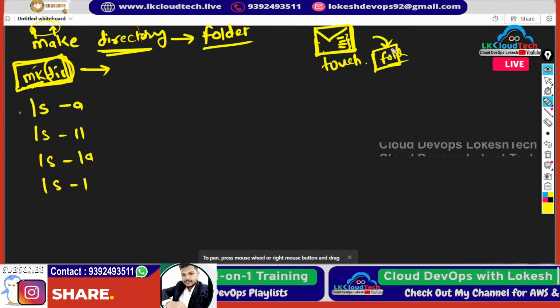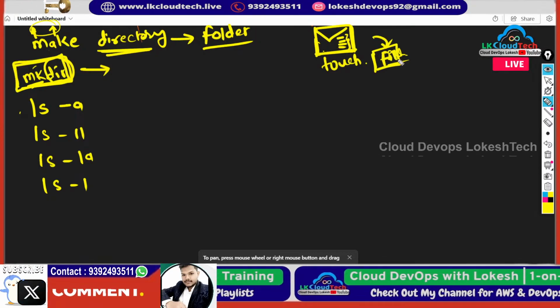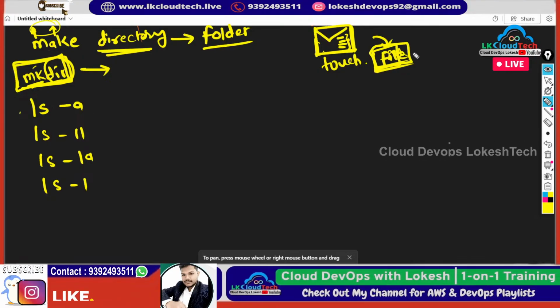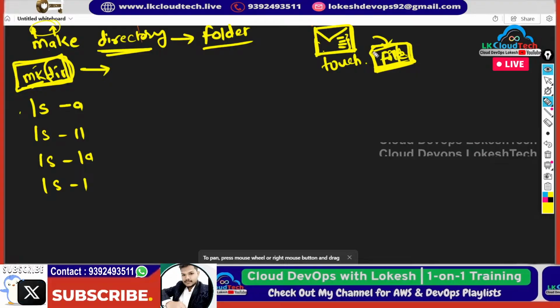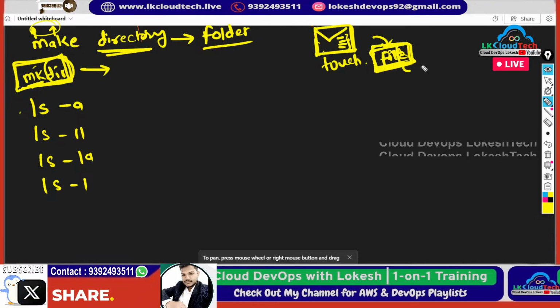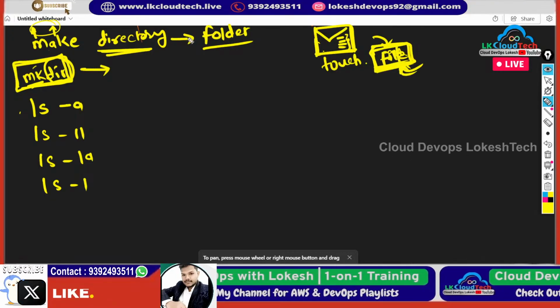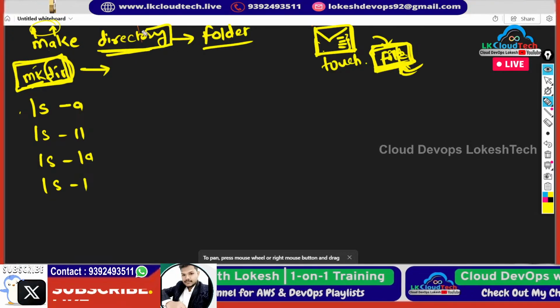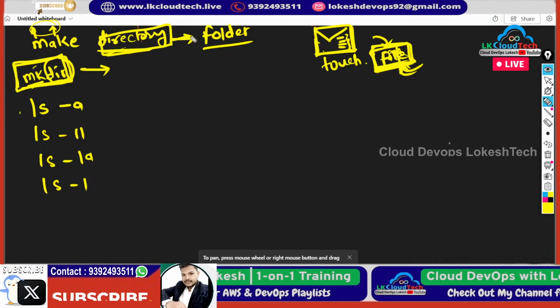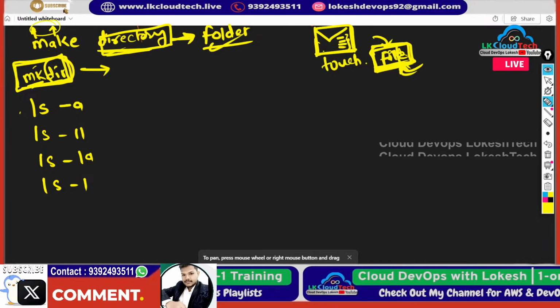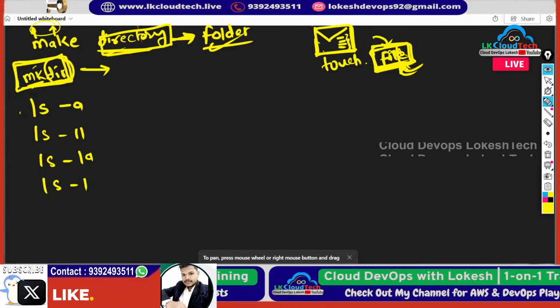This is not a folder, this is just an empty file, which means you can keep any text content in it. But a directory is actually a folder, and you can keep a lot more files in it. You understood?